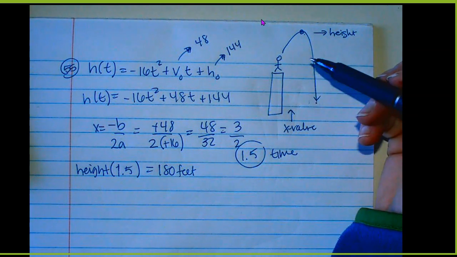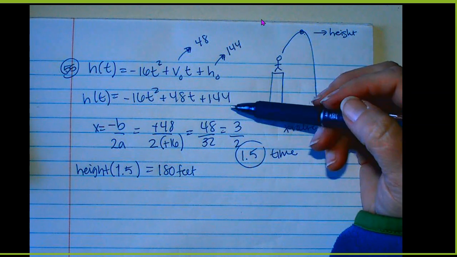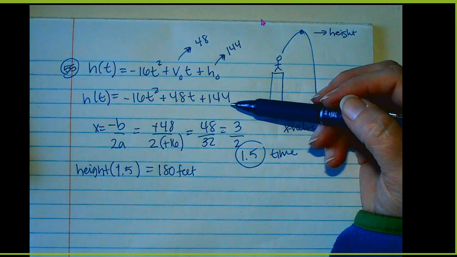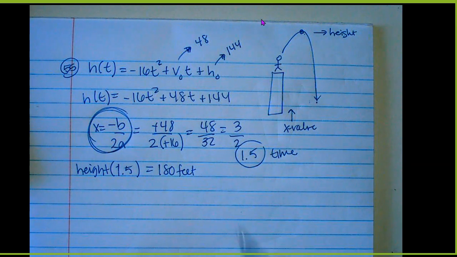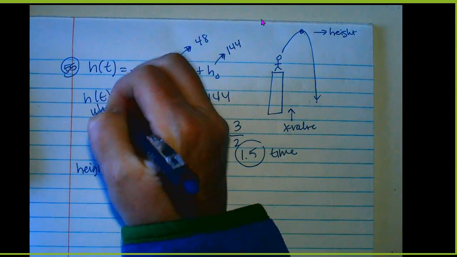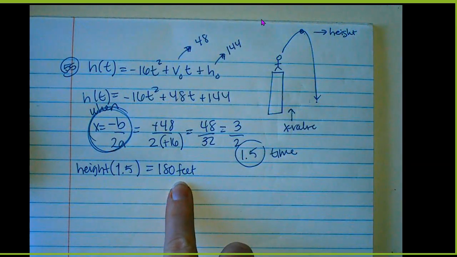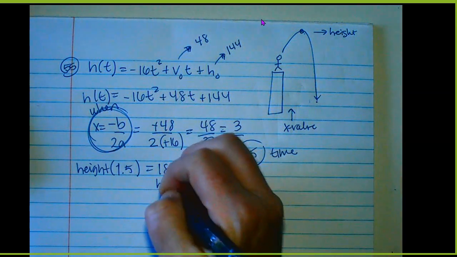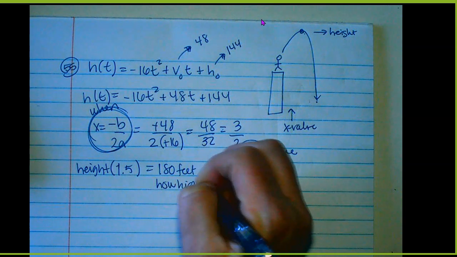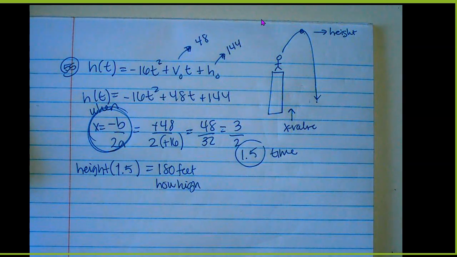So it seems like a really hard problem, but if you understand that things that are thrown upward have a parabolic shape, they look like a parabola, then we can use negative b over 2a for when it happens. This is the when, and this is the how high. And those two things students have trouble with, but hopefully this helps make it make sense. It's just as easy as finding negative b over 2a.